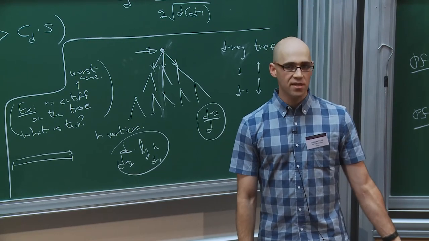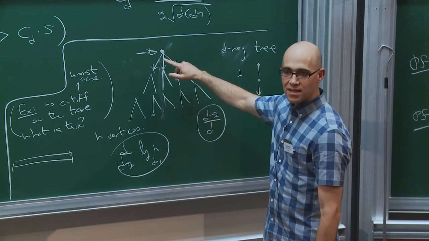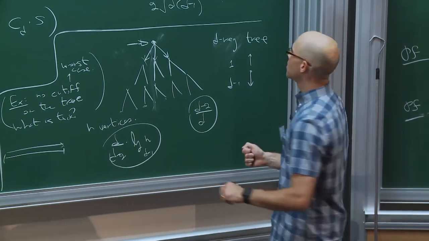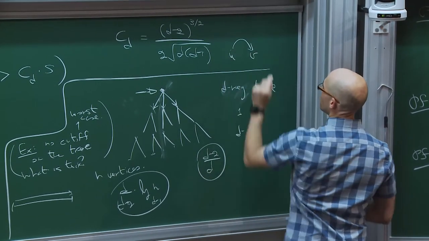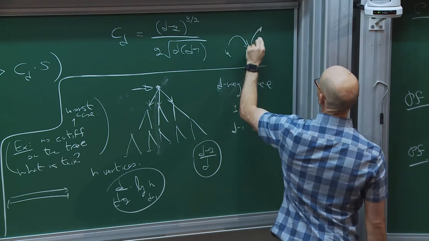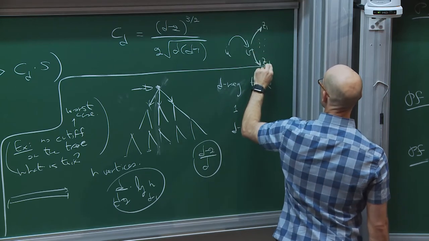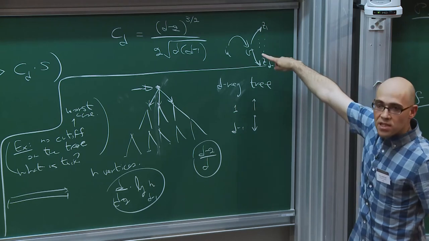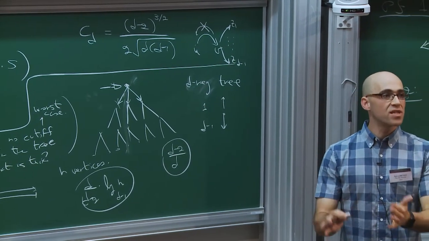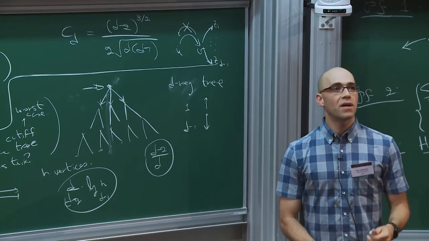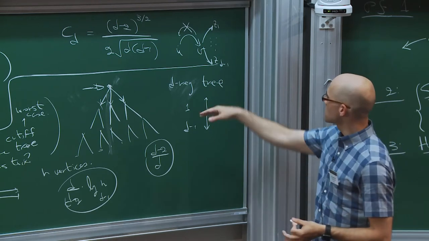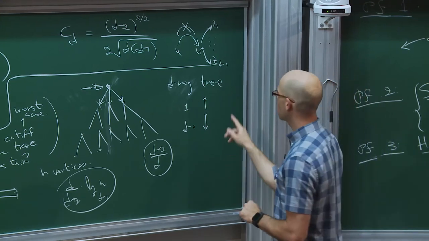Now, what happens if I do a non-backtracking random walk instead of a simple random walk? Then there is no jiggling up and down, right? It looks like a small change. The non-backtracking random walk, to remind you, is a Markov chain over directed edges. If I went from U to V in the previous step, in my next step I will go from V to Z1 all the way to Z_{d-1}. I can go to any of the directed edges leaving this vertex, except the one that goes back to U. So I'm not allowed to do that. You could think of it as if I'm just visiting vertices, but I can go to any vertex except the one that I actually came from. But formally, in order to remember that, you are actually remembering a directed edge. Okay, so this is the non-backtracking random walk.